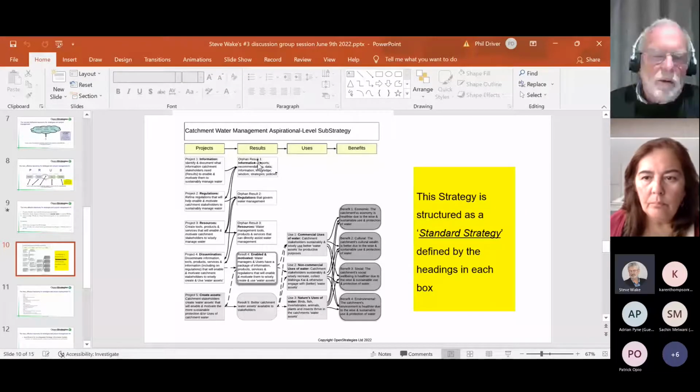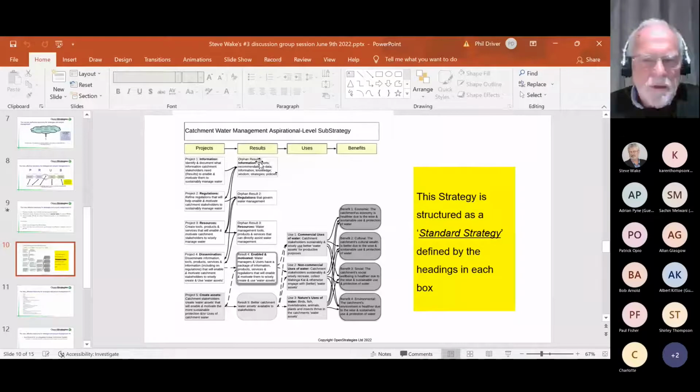We've also, if you're looking at topics like efficiency and effectiveness, efficiency applies to projects and users. Effectiveness applies to results and benefits. And I could have quite a long discussion about that if you had more time, but efficiency doesn't relate to results. You can't have an efficient result, but you can have an effective result. You can't have an efficient benefit, you can have an effective benefit. So the structure of information provides a way of having conversations around efficiency and effectiveness.